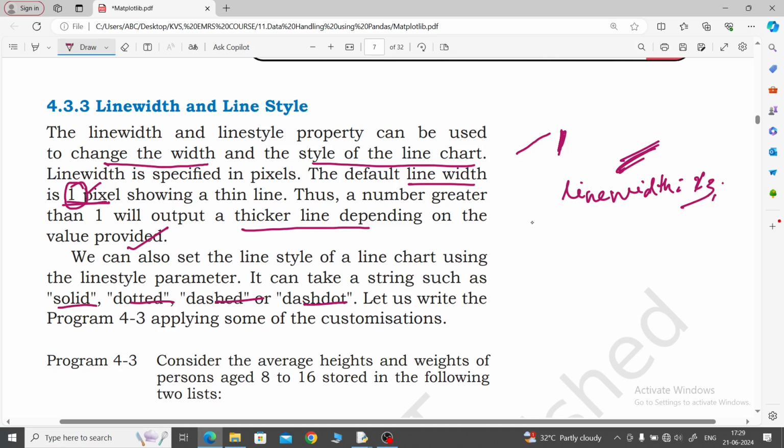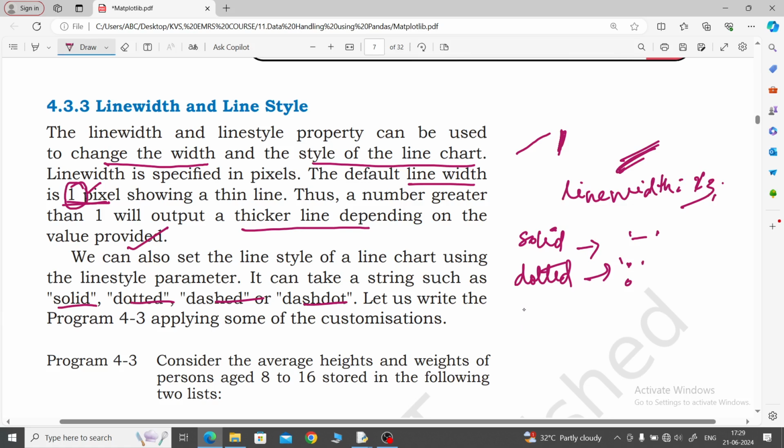Now just write in your notes: solid symbol is one line, one dash line. Dotted is column.